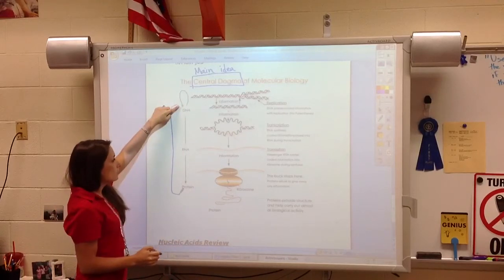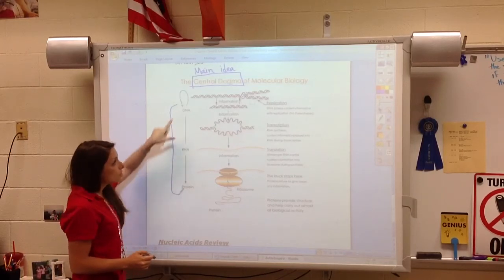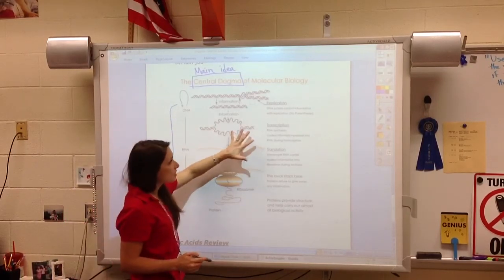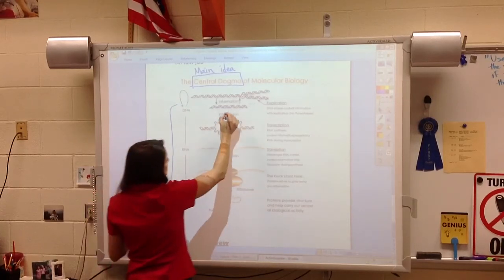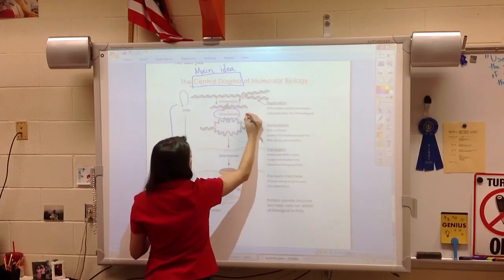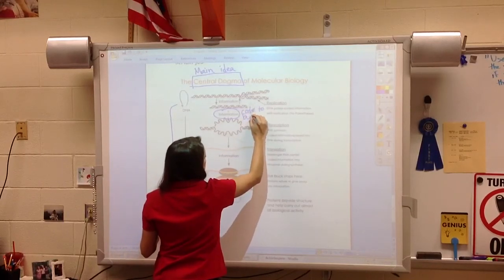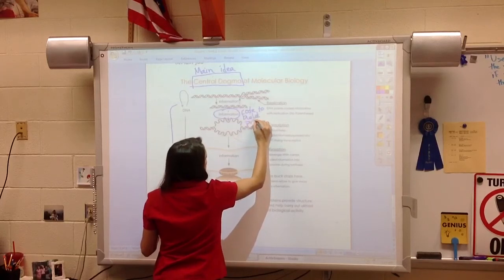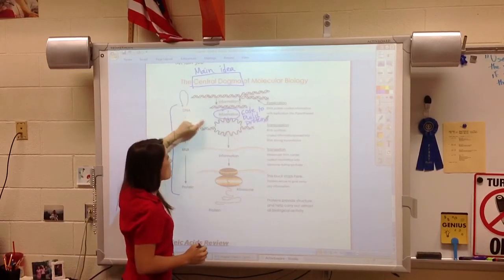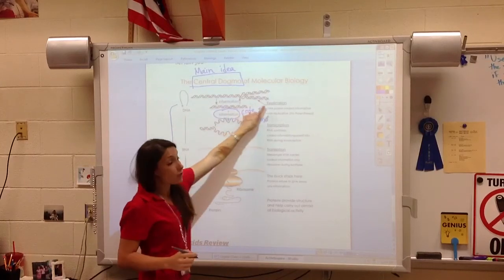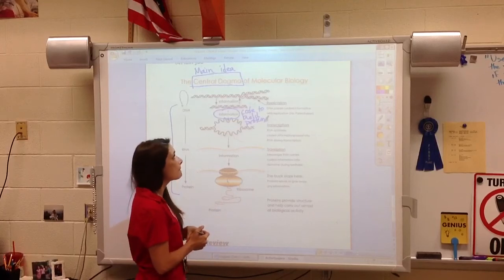Now we have the DNA, we go to RNA, and we go to protein. So DNA actually has the code to build proteins. And we'll talk more about this later. So here it says information. We want to kind of fill in code to build proteins. Now part of the central dogma, the main idea, is also that we can copy DNA. We can replicate it so that as cells divide, every cell has DNA.